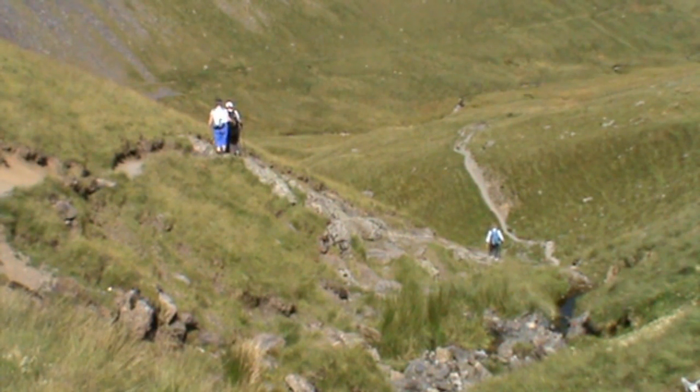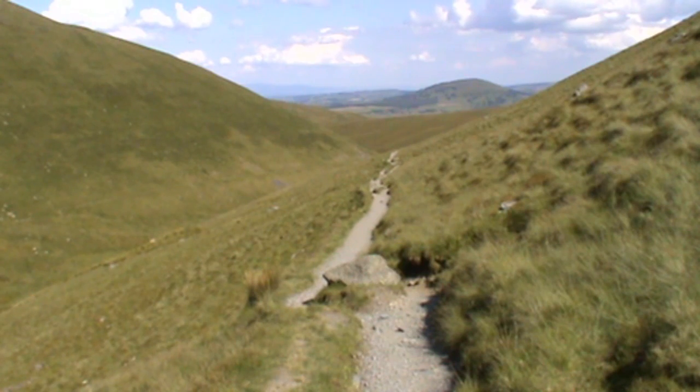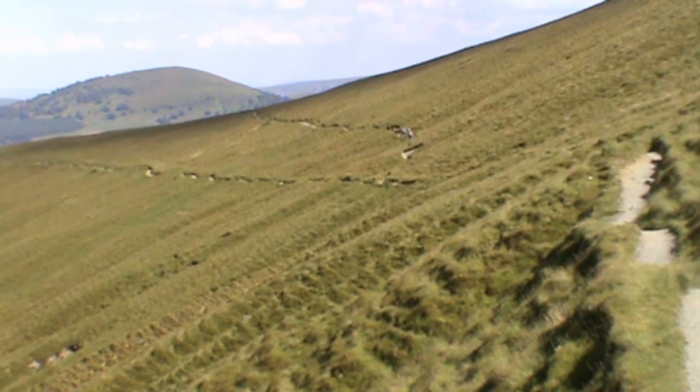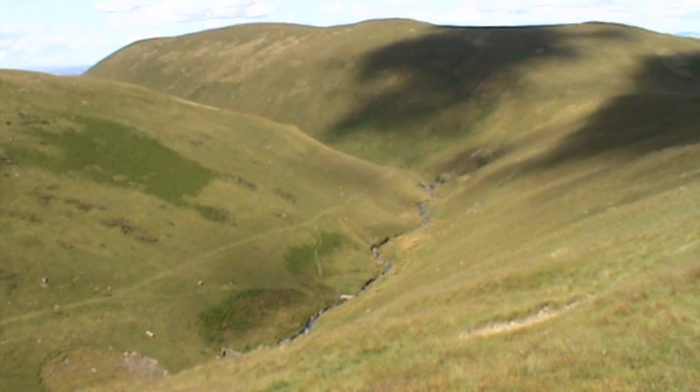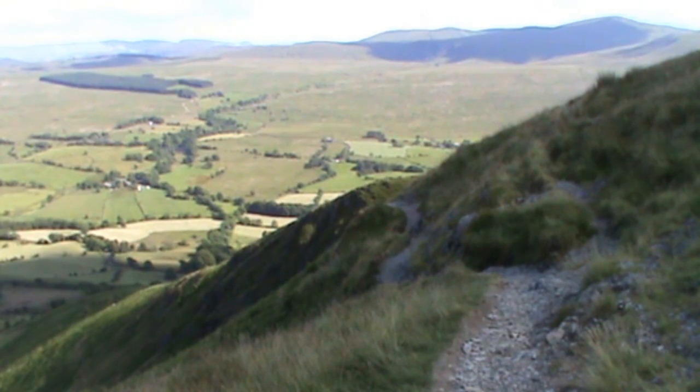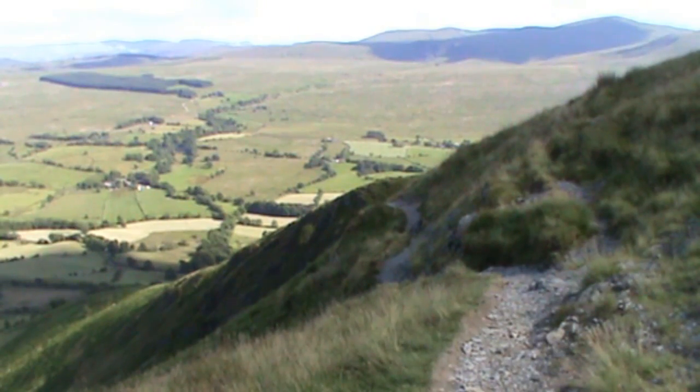Well, we keep going. So we're heading forward now. And then as we head forward, we see the path splits into two. We take the right-hand path where them ladies are walking. We're on the top path now. That's looking to our left. That's a little bridge we crossed over on our way up to Blencathra. We're up on the brow now, bearing right, walking along the edge of the hillside.